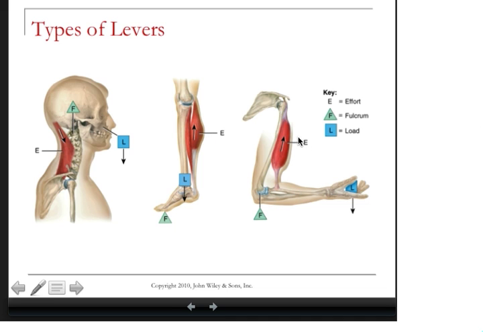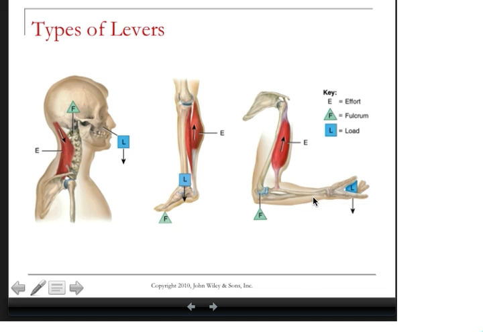And here we have the example with the biceps brachii, which we've actually already addressed, the fulcrum being the elbow, the effort here being the bicep muscle. This is where the effort is applied, and there's the load, the weight of the forearm and whatever happens to be in your hand. So levers can come in different types. But the most important thing to understand about these levers is that the longer the lever arm is, the greater the applied force at the point of the load. And so the mechanical advantage is dictated strictly by the length of the lever arm.